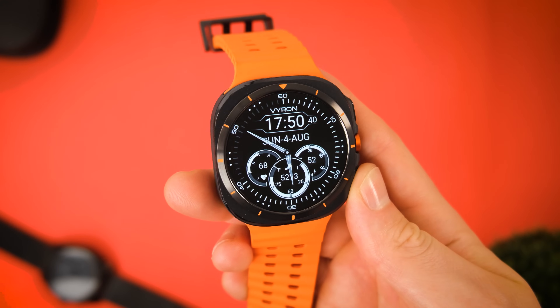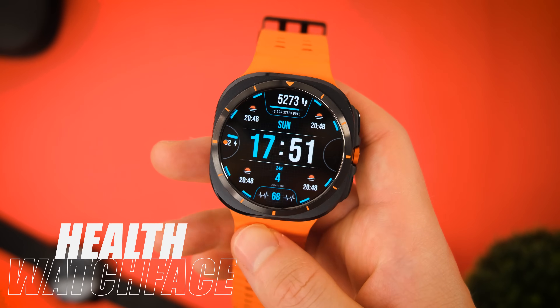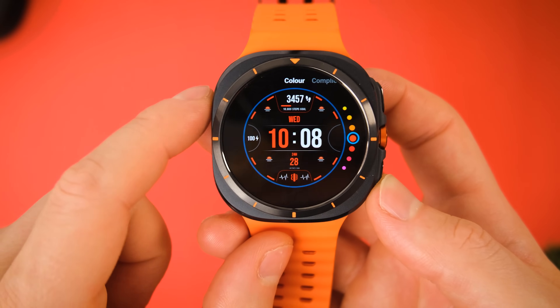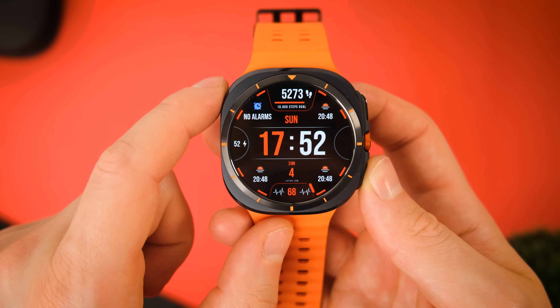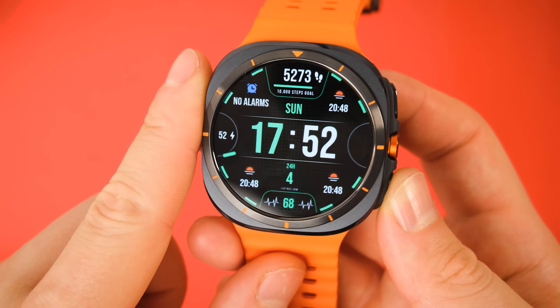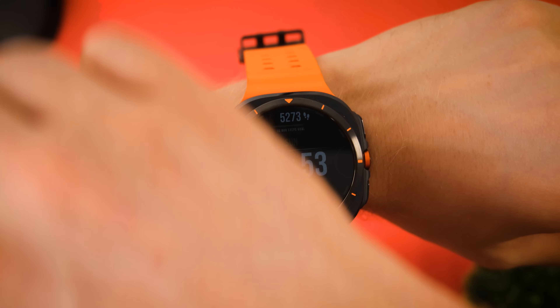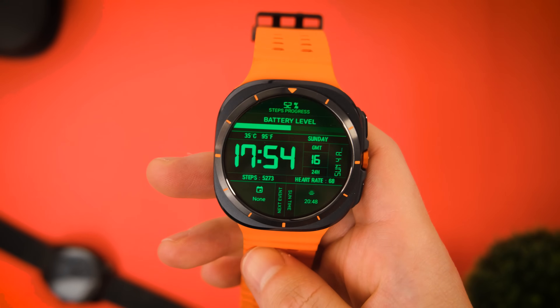We also get a decent amount of color options with the Top Gun Hybrid, which is pretty rare for a free watch face — around eight to ten different colors to choose from. As always, I think the orange one probably looks best for the Watch Ultra. That's pretty much all there is to this one — a good versatile free ultra watch face. Much like our next choice, the Health Watch 044: a really well designed digital watch face that could even rival some of the paid ones. Despite being a free watch face, you actually get 30 different color themes to choose from, and a really good amount of information — by default you get your steps, heart rate, battery life, weather, and more. I believe this is a sort of taster watch face for the developer's full set, so definitely take a look at the rest of their watch faces.